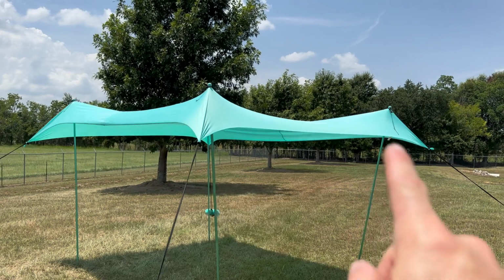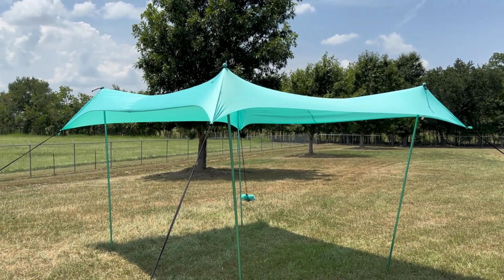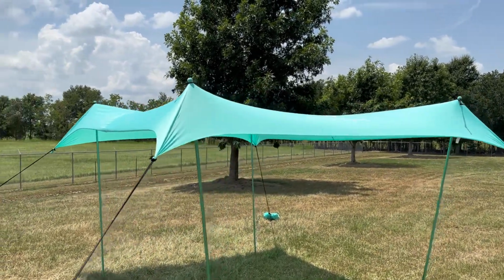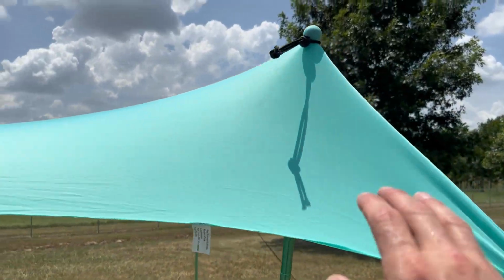Now the angle and how far you're going to place the poles just depends on the wind. And that's kind of a learning curve. You've got to move it with the wind as the day progresses. We had to change it throughout the day. But yeah, it's been a great tent, super simple.